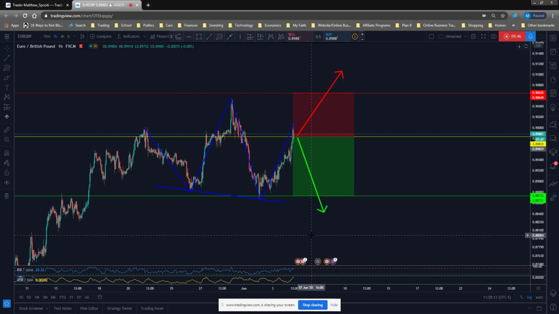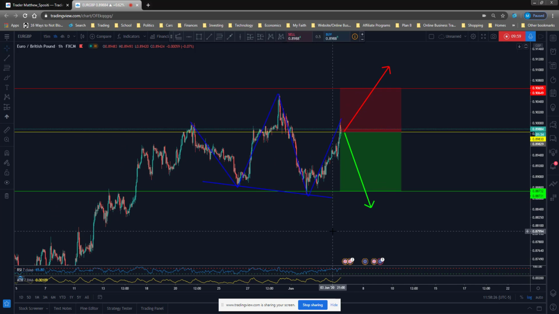Now, the head and shoulders pattern has been called by many people the most consistent trend reversal pattern. Now, I can't really speak to that. I don't honestly know, because I'm going to be completely honest with you, I've never backtested, I've never even traded head and shoulders patterns before.